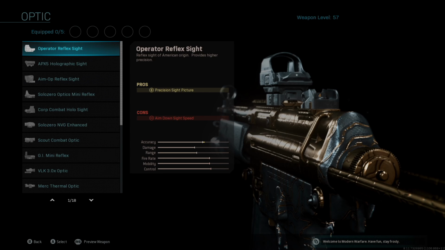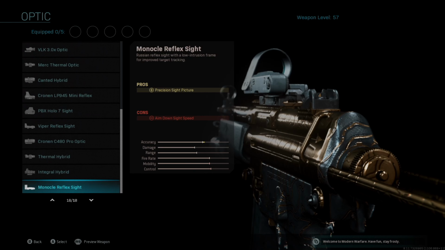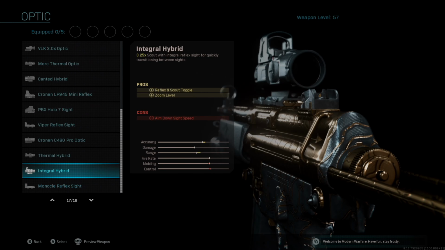I usually just roll the iron sights or the small little sights, but if you're going for the long shot kills, because I know this one has skins for that, I use the integral hybrid, because it's nice to have. I can look far away, and I can also look up close.